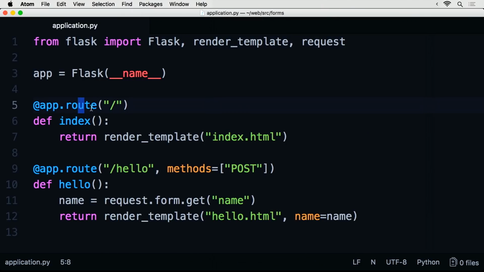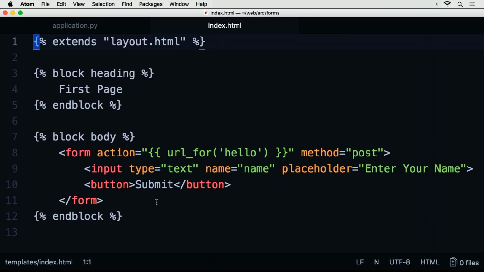So first thing to notice is that our index function is just going to be returning index.html, very similar to all of the rest of the web pages we've done. Don't worry about the second function for now, but let's just look at index.html and see what it's doing. So index.html is extending layout.html, just like it did before. Our heading is going to say first page. And here's what's in the body of this web page. It's going to be a form. And in particular, this form is going to have an action. The action is when I submit this form, who should be notified, or where should I be submitting this form to? And in particular, it's going to be the URL for a function called hello, which we saw back in application.py, but we'll take another look at that in a moment. And we're saying the method for this request is going to be post.